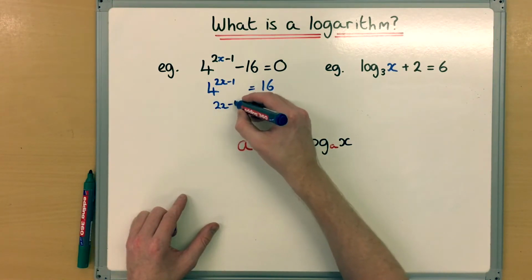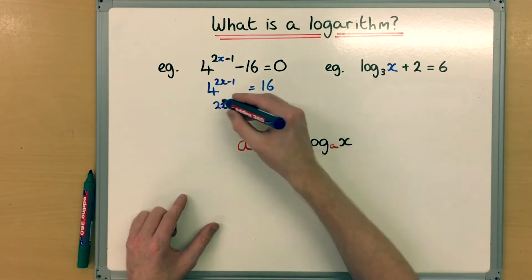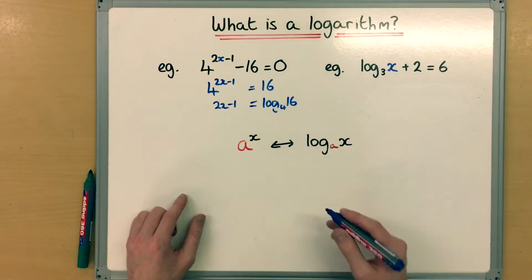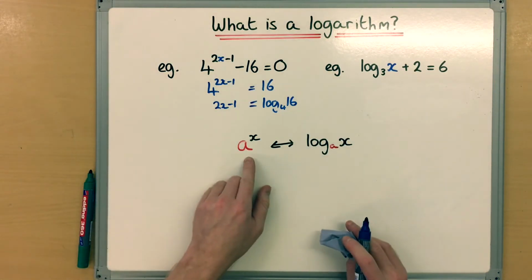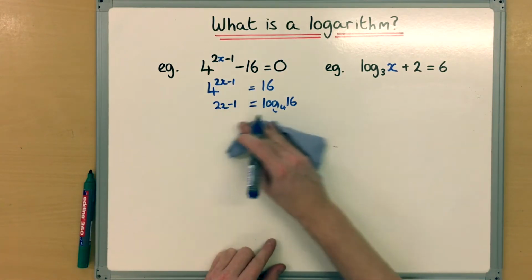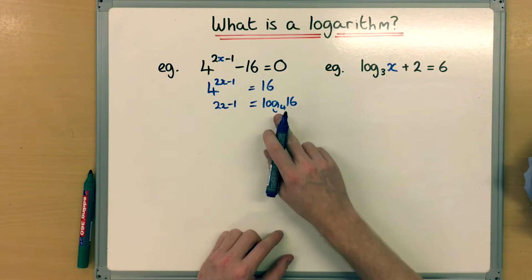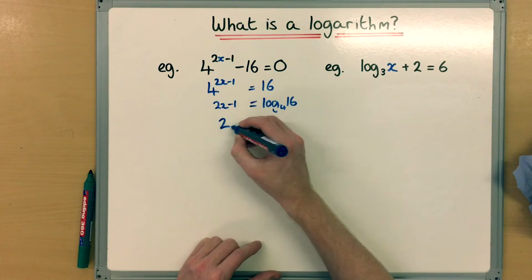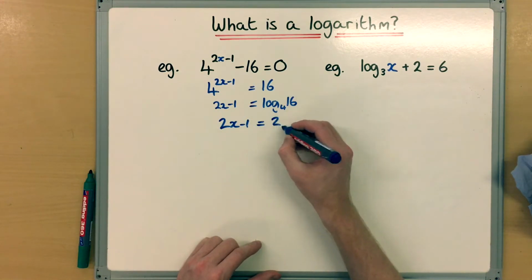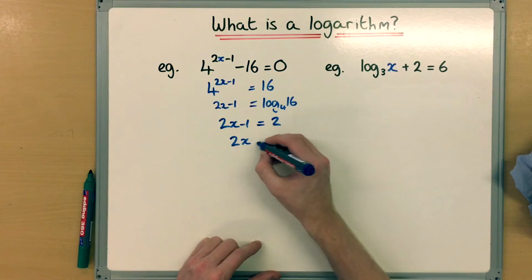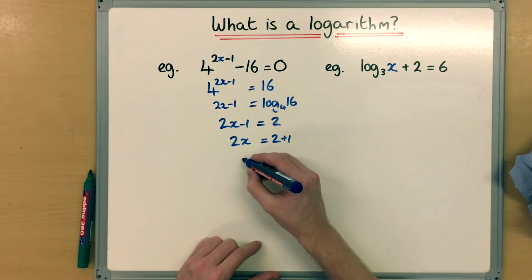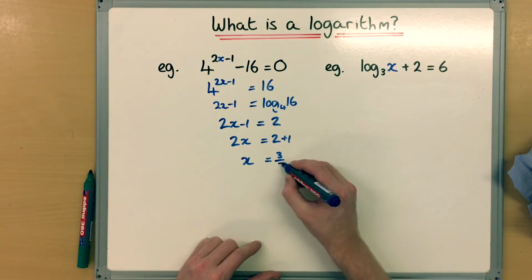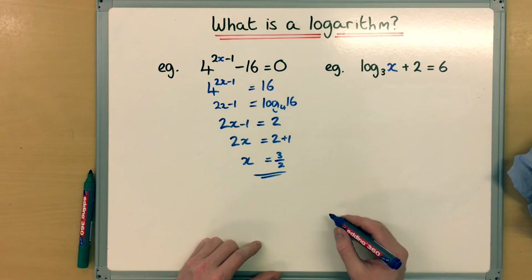Now this power drops down, 2x minus 1, and this becomes log to the base 4 of 16. Now, opposite of an exponential is a log. First thing is, if we tap this on a calculator, log to the base 4 of 16, often it's been given as a decimal. This time it will actually give us the answer 2. So we get 2x minus 1 equals 2. So 2x is equal to 2 plus 1. So x is equal to, well, 2 plus 1 is 3, divided by 2, that just leaves us with 3 over 2, and that's our answer.